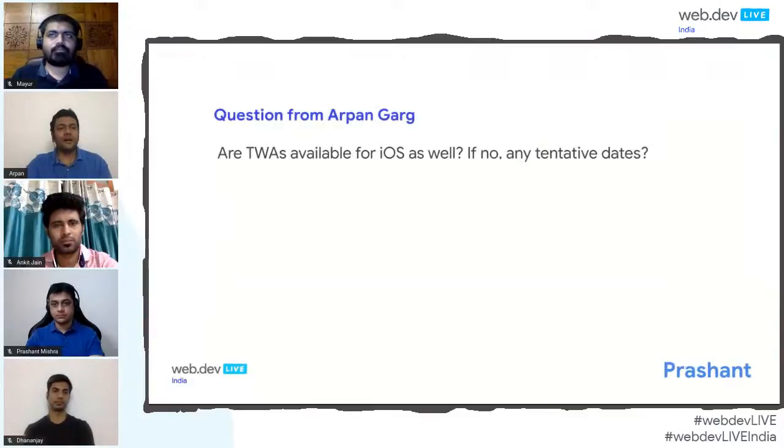To Prashant, are TWAs available for iOS as well? If no, any tentative dates? That's my question as well. Yeah. So unfortunately, currently it's not available for iOS. We can just generate APKs, and that can be deployed in Android stores. As of now, there is no tentative date available. But if there is any development on these lines, then probably we can keep the community posted.